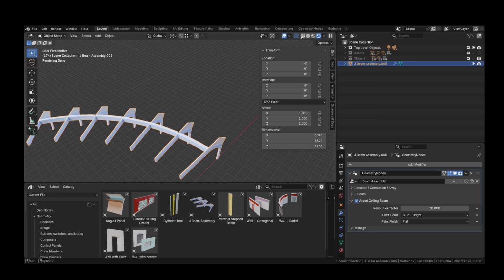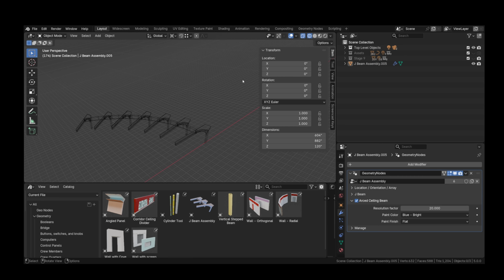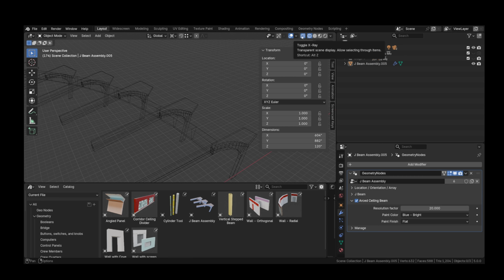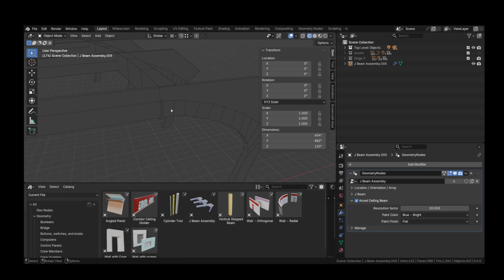And here I'll continue with the viewport settings up here that we had. So if you click on wireframe, that can be used in conjunction with this X-ray mode. If we turn X-ray off, it shows these as solid objects. If we turn X-ray on, we can see through everything. So this wireframe mode is good to highlight this arced beam.